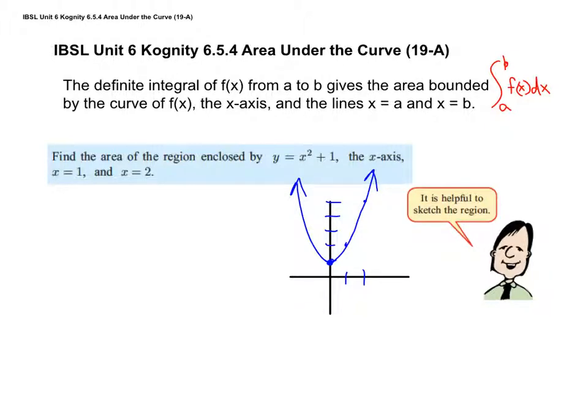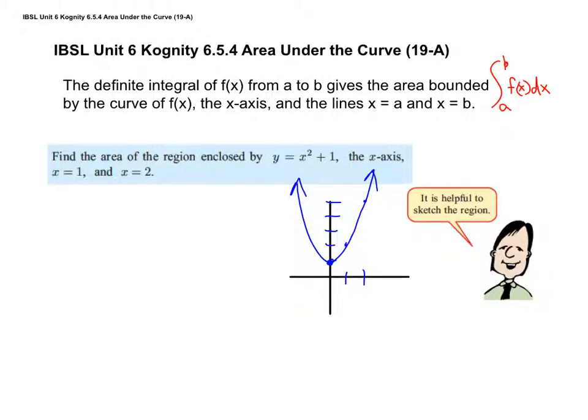One thing I will tell you is that it is helpful to make a sketch. It doesn't have to be super accurate, but like in the example in the homework where we eliminated 13 as a possibility, that was because in our sketch we could see that the asymptote would have been in the middle of our interval, and of course you have to have a continuous function on the interval in order to take the definite integral.